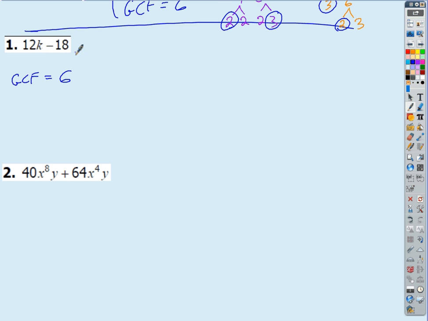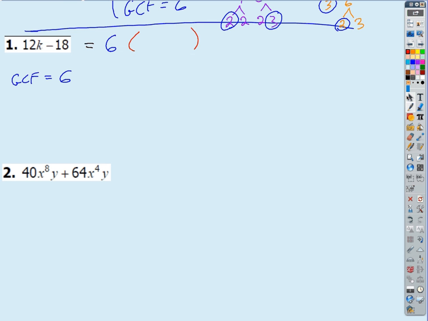Okay, so then if I were to write this in factored form, there's two kinds of questions you're going to get on your first assignment. A couple of them are just going to ask, what is the greatest common factor? And the correct answer is 6. What if we want to write this in factored form, though? If I want to write this in factored form, what's this going to equal? Well, it's going to equal 6 is the greatest common factor, and what's left behind when I factor out a 6?